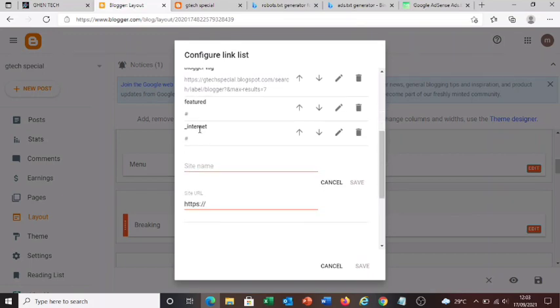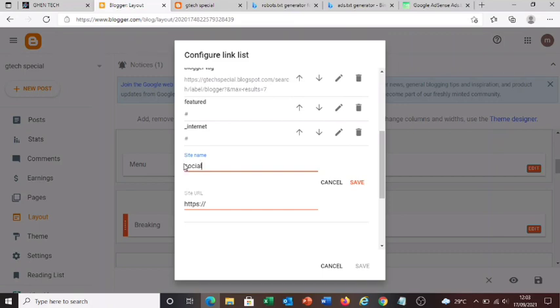Let's call it social. And you want this social to be under internet. Mind you, internet is under featured. Now you want social to be under internet.